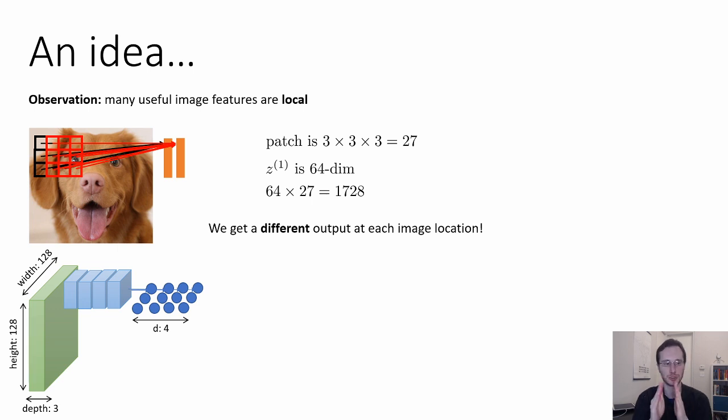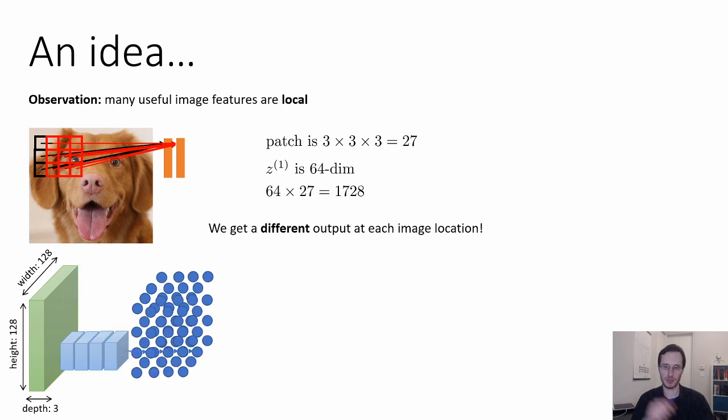And remember, these patches overlap, so it's not like we just grid up the image into size 3 chunks. We actually slide it over by 1 pixel each time. So every 3x3 patch, sliding over every single pixel. So the number of outputs we produce, you have these 4-dimensional vectors in this case, 64 if we had 64 features, 4 in this picture here, and the dimensionality is going to be roughly 128 by 128. And after that, you apply nonlinearity to each of them, just like you did in the regular neural network.